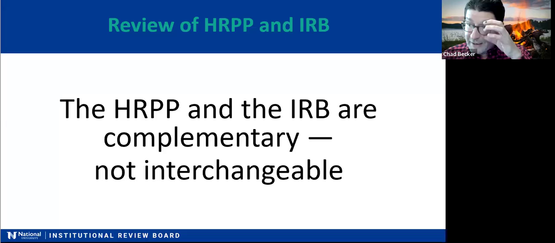And we have asked people to change their studies a little bit at the full board. Rarely will we say absolutely no, not even close, we're never going to approve a study like this. It's more, hey, tweak it here, tweak it there, get this permission, make sure that you're talking to the right people, and then we can be assured that there are protections in place for the risks that are presented. So, again, not to discourage a greater than minimal risk study, but just to inform.